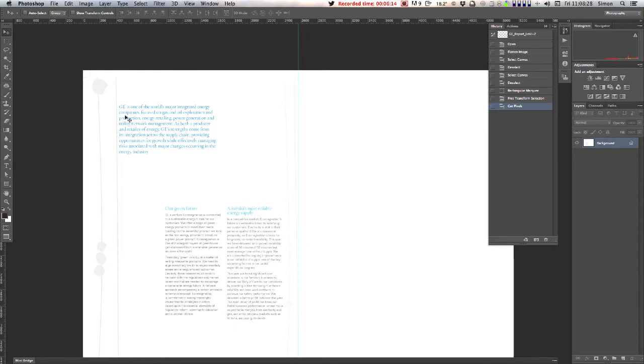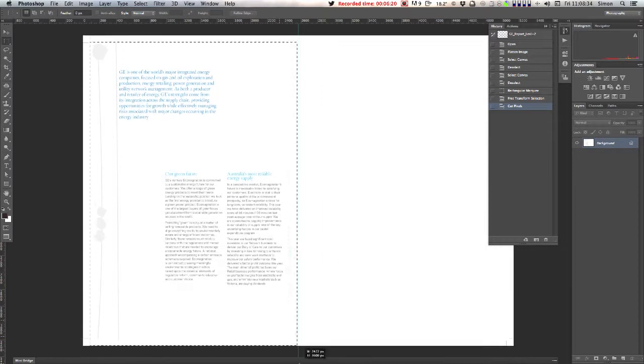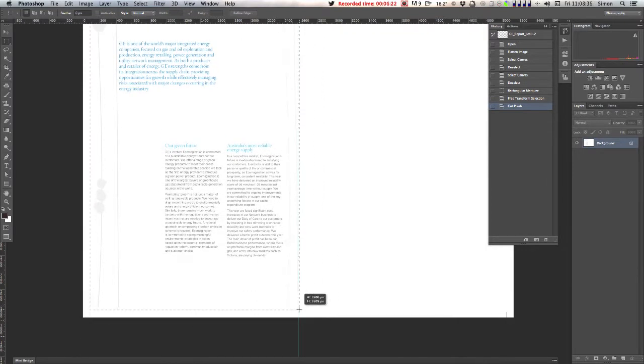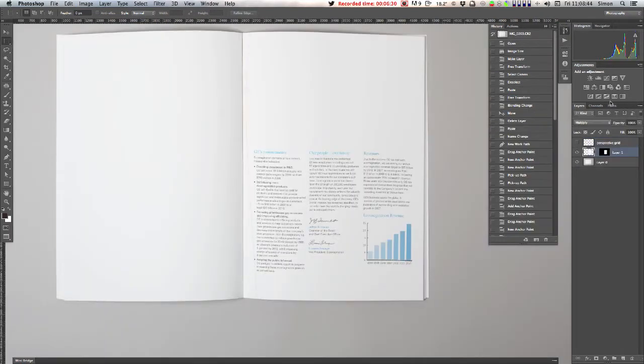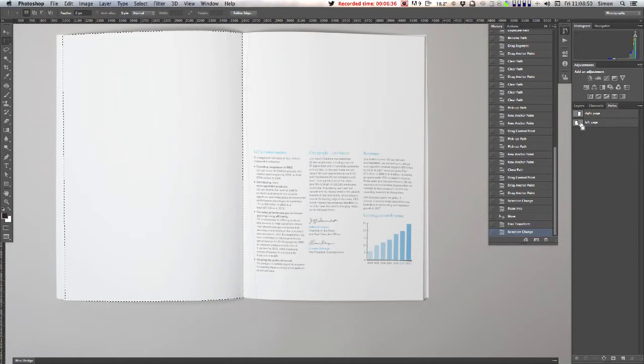I did have a selection happening there, but I don't anymore. So what I'm going to do is just start outside here, and I'm going to be not very accurate with this, but it doesn't really matter again, because this is going out to a white. I'm going to cut that out. I'm going to go back to the other document, back into paths. I'm going to hold down my command key and command click on that to load that.